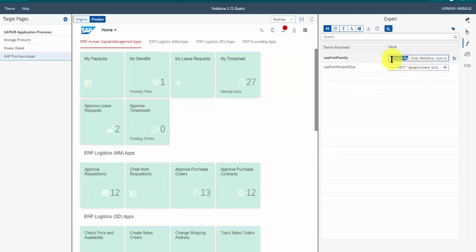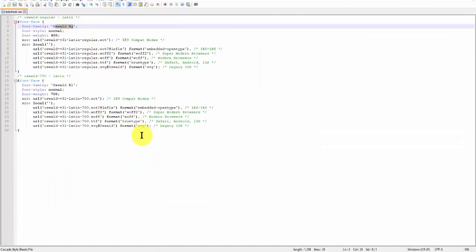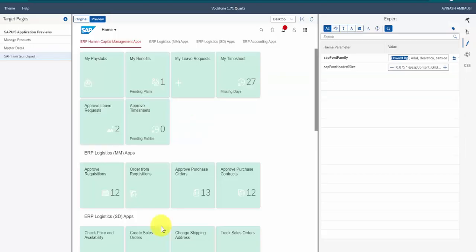This is the same font family from the style sheet, Oswald RG. Or if you want to use a bold one, then you can mention Oswald BL. So you can mention the default font name which you want to use, as well as the backup fonts like Arial, Helvetica, which are pre-included with SAP UI5 itself.